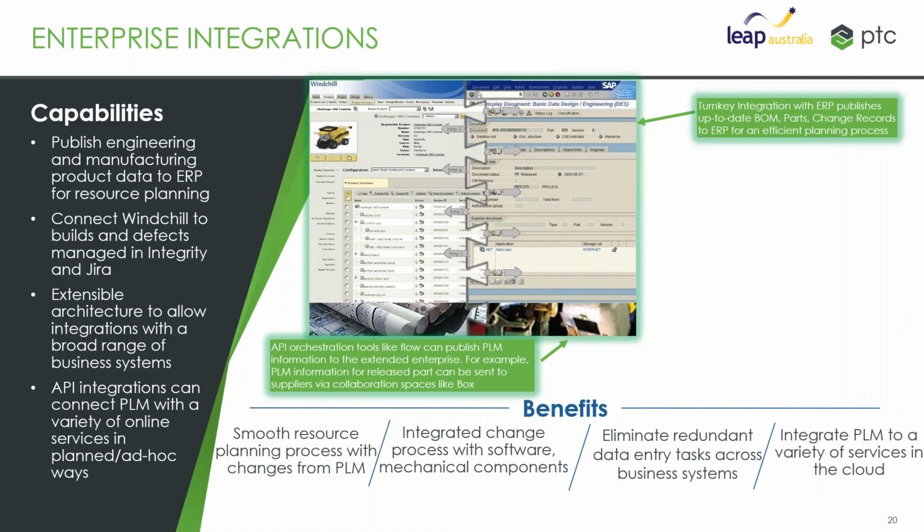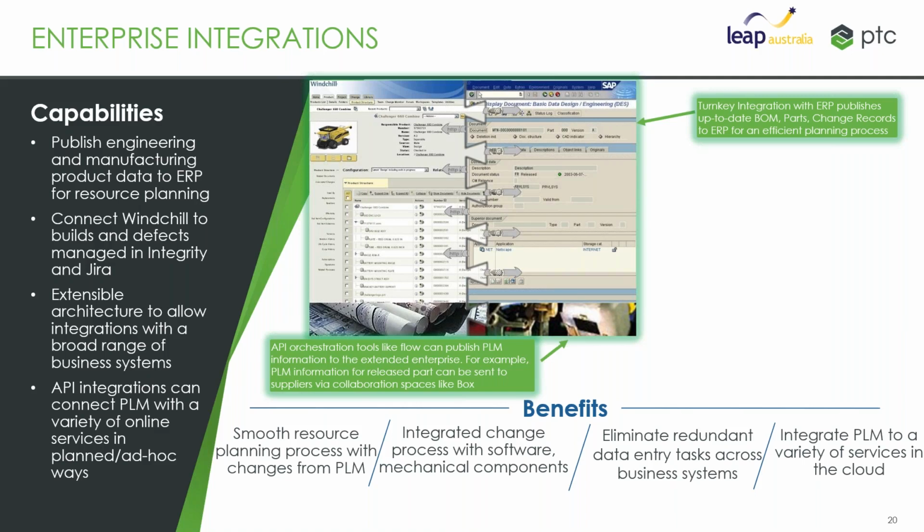So we did show this slide in the first webinar about those enterprise integrations. So there's lots of different ways that you might want to do this, okay? But generally, typically you'll have that manufacturing BOM and you'll want to now send that off to your ERP system for planning, okay? So there are a number of different ways to do that.